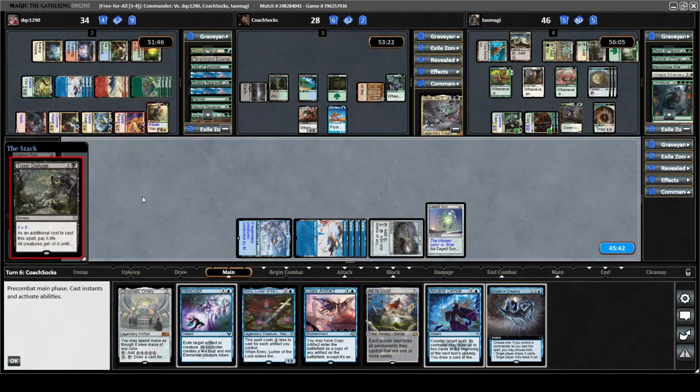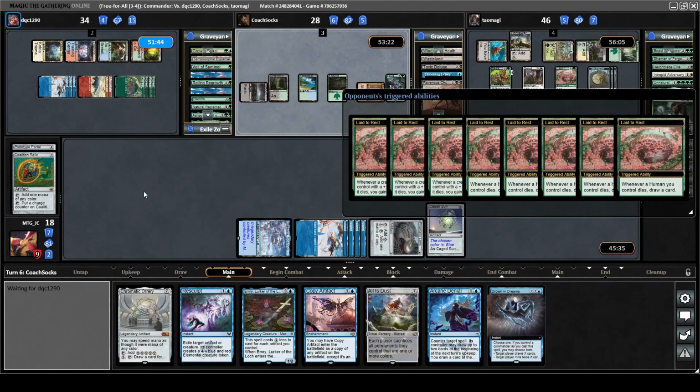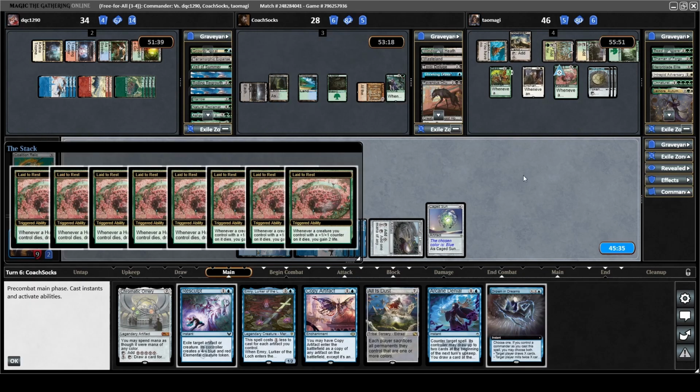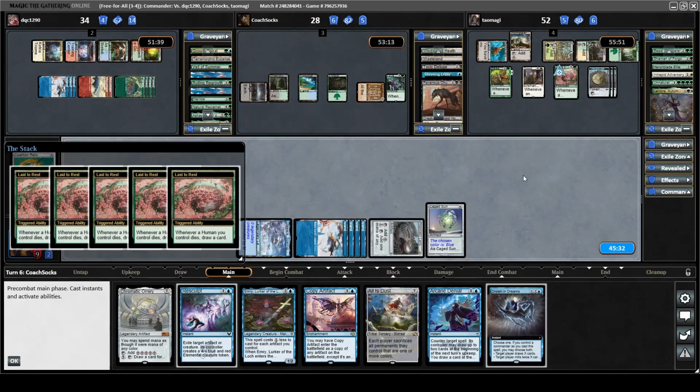And now they cast a Toxic Deluge for X equals 5. As an additional cost to cast this spell, pay X life. All creatures get -X/-X until end of turn. Well, we're very happy to see that. Now, a lot of Laid to Rest triggers go on the stack. So they'll be gaining a bunch of life here, as well as drawing quite a few cards. So they go up to 52 life, and they draw 5 cards.